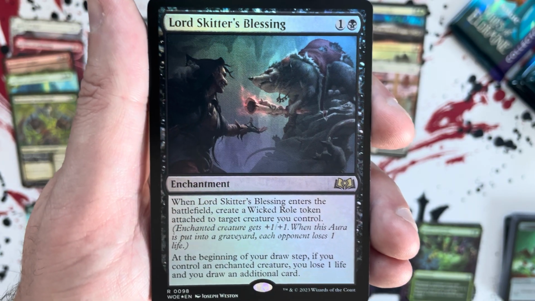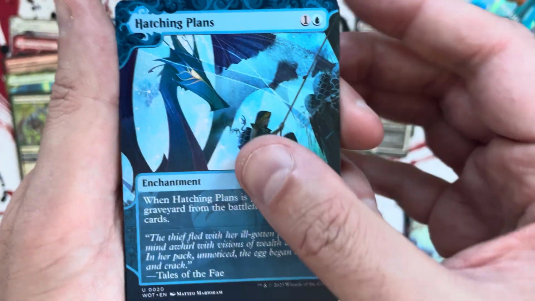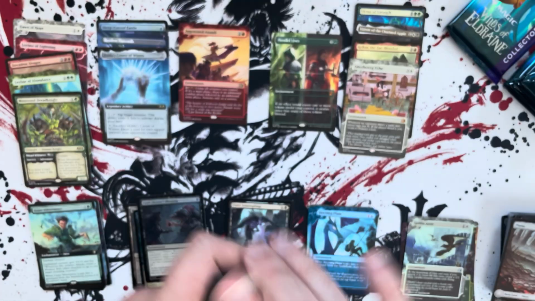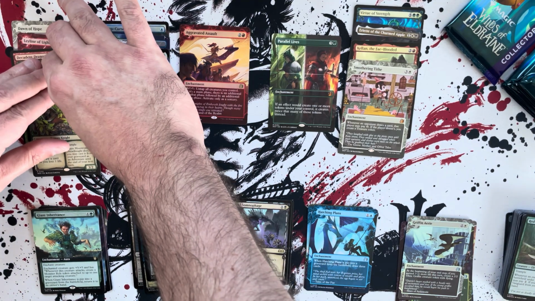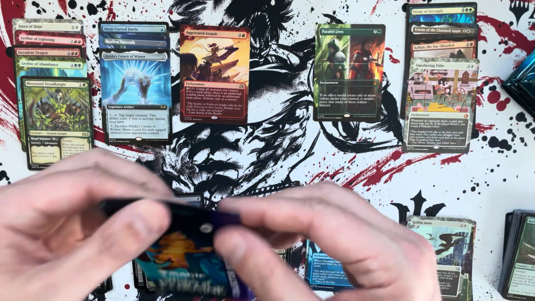Phyrexian Arena a little bit. So that's cool. Griffin Aerie after that. Hatching Plans after that. And into our land. Cool. Tough Cookie. I love that there is enough support to build a Cookie tribal deck now for Constructed, and it's apparently kind of decently good. So that's awesome.